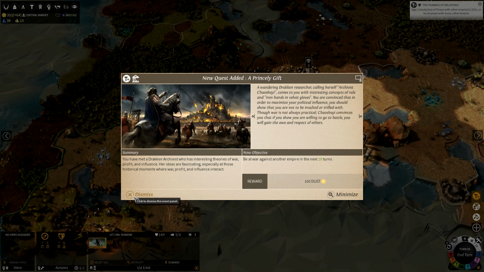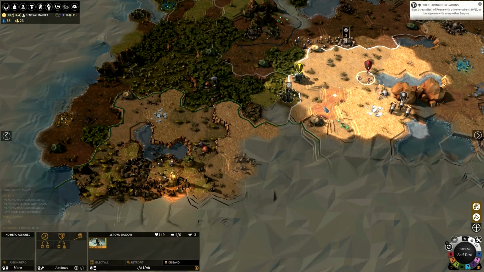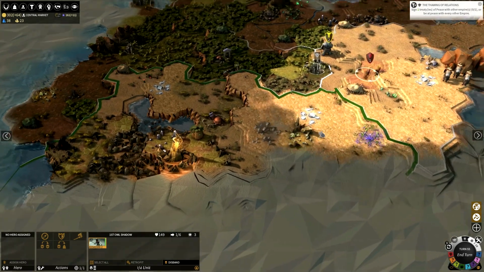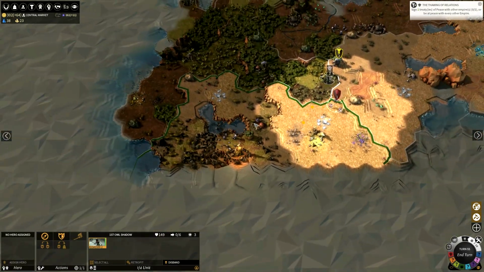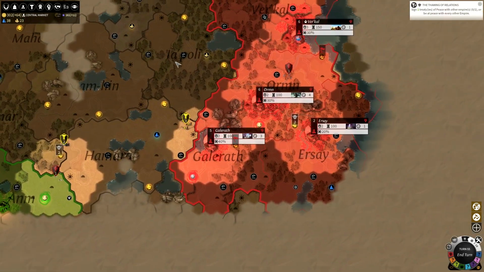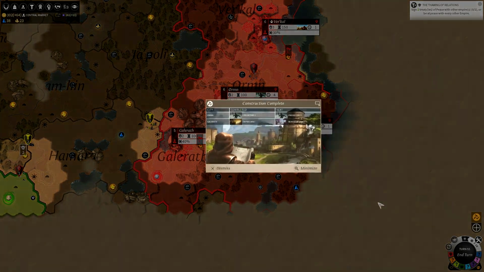And if we are at war with another empire, in the next 10 turns we get 160 dust. So I saw that quest quite a lot in my last playthrough, I think. So just sneaking up now on the enemy settlement. We're nearly there. Then what I'll do is recover my hero and send her into the settlement.